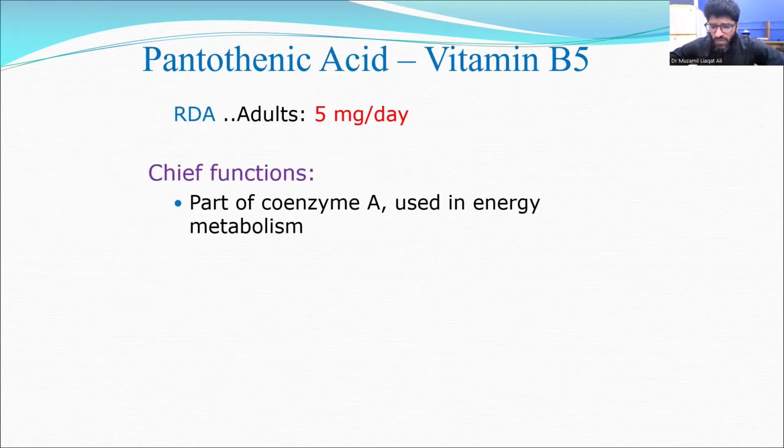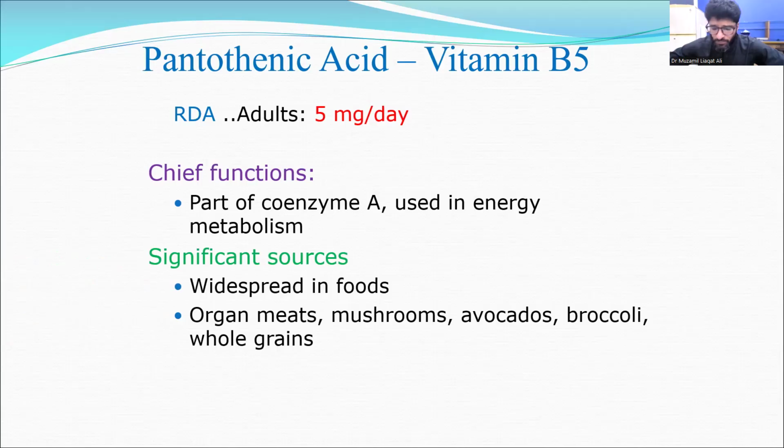What about the functions of vitamin B5? The key roles are fatty acid synthesis and oxidation, TCA cycle or acetyl CoA formation, cholesterol and steroid synthesis. Think of B5 as a metabolic connector linking carbohydrates, fats, and proteins, right? Let's talk about the sources of vitamin B5. Widely available in liver, eggs, whole grains, vegetables. Dietary deficiency is uncommon due to widespread presence, right?